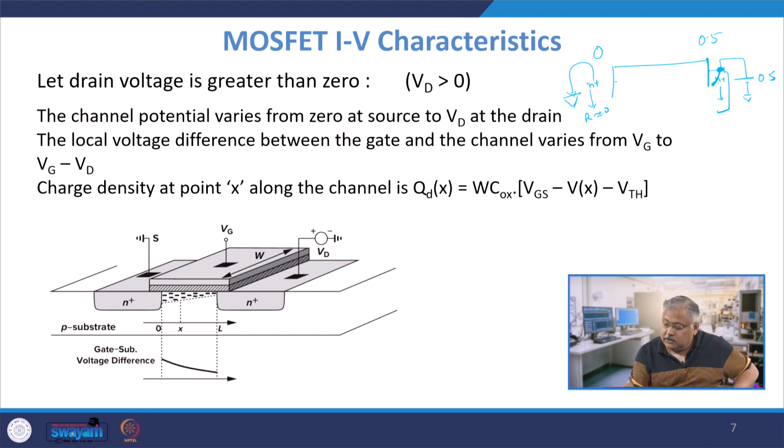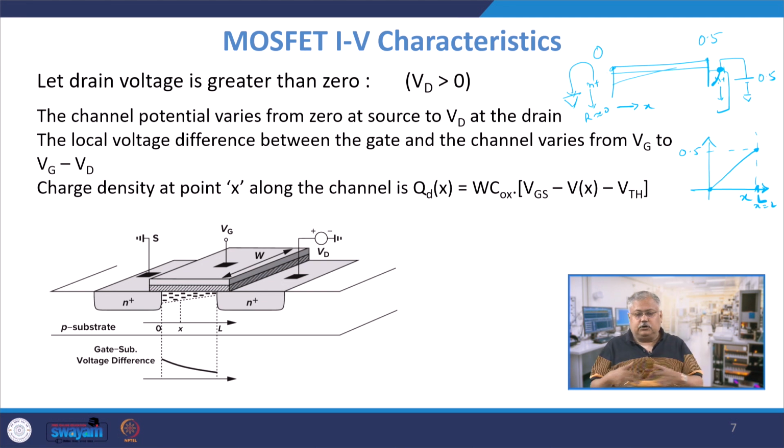If this is so, there will be an increase in the potential, right. So this is 0 volts and this is 0.5. If you actually plot this, my x is from this point to this point. So x equals 0 is my source end, x equals L is my drain end, then it should be equal to 0, and then assuming that this channel is basically working as a resistor, I will have a voltage that goes to this particular point, 0.5, and this is L, which means that at the source end the voltage is 0, and at the drain end, at L, the voltage is 0.5.